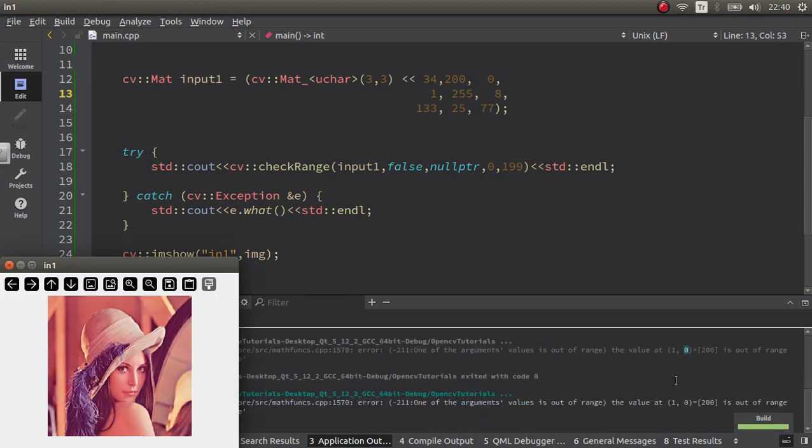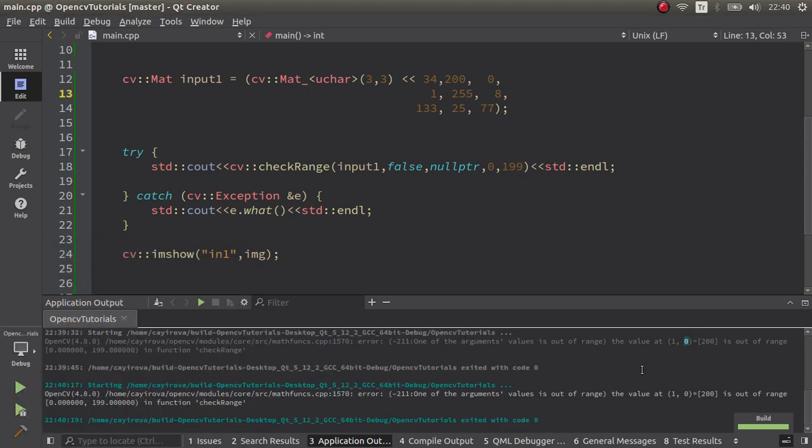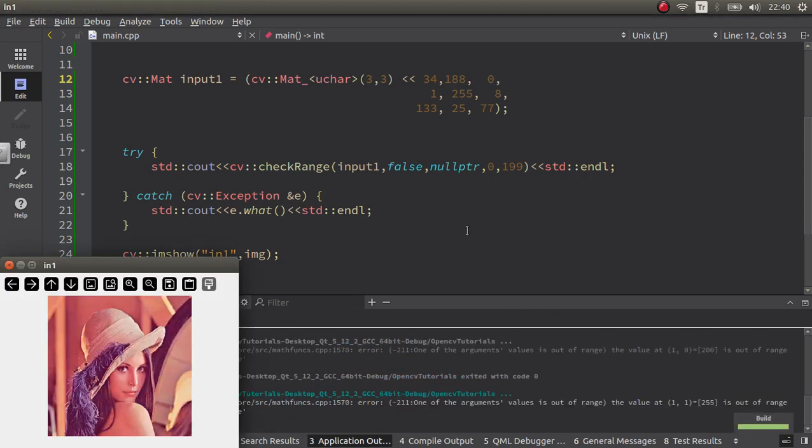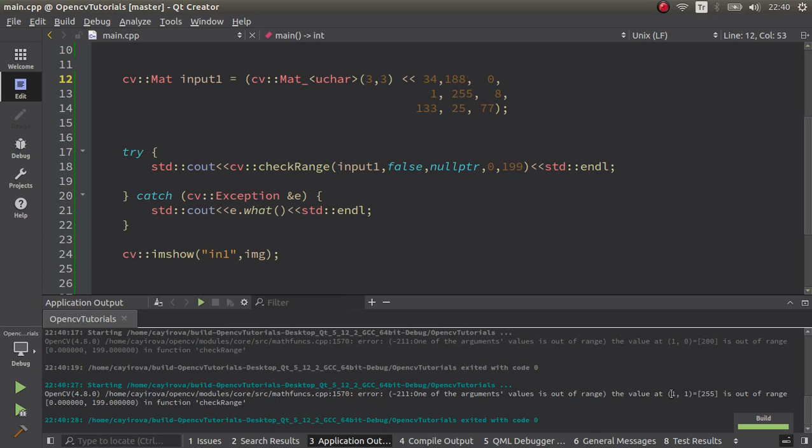Now it's gonna give the error for this one, because it gives the errors one by one. So all you need to do is fix the first one, and now it's gonna give the error for the second one. This is 255, first row, first column. Basically this function works like this.